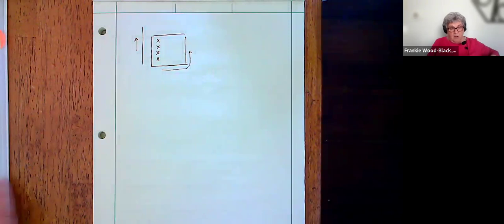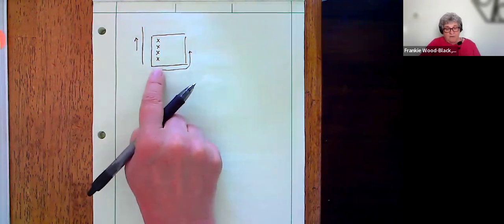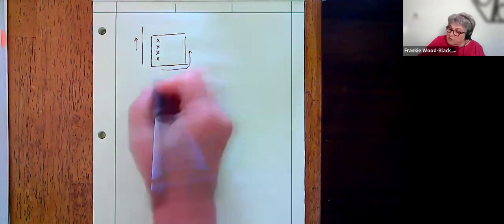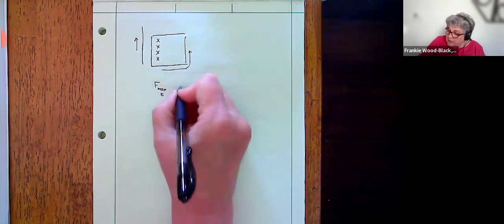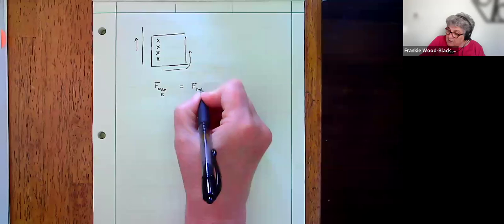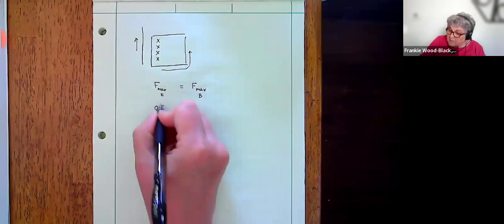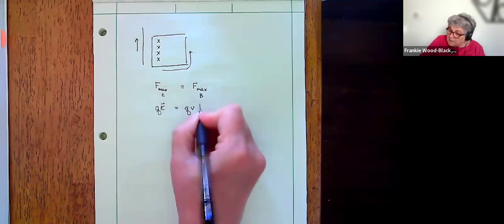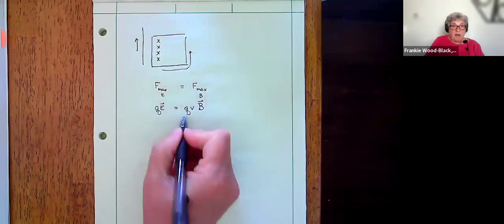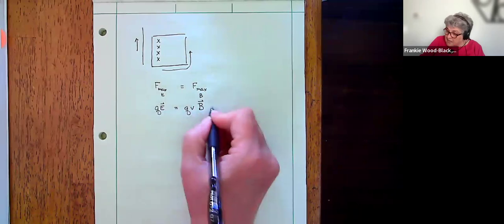Now, the trick about all of this comes into play when we start dealing with AC circuits. So now let's look at the force max due to my electric field and my force max due to my magnetic field. This, remember, was Q times the magnitude of my electric field. And this is QV times my magnetic field. My charges are the same, but the key here is this has a time dependence.